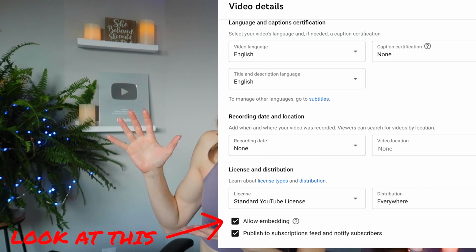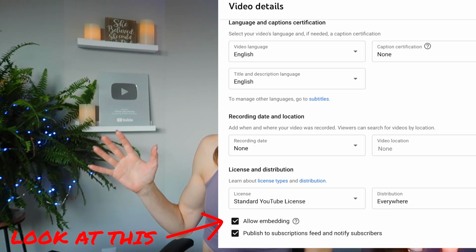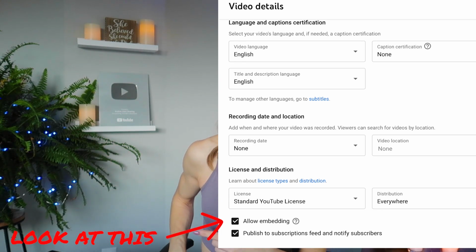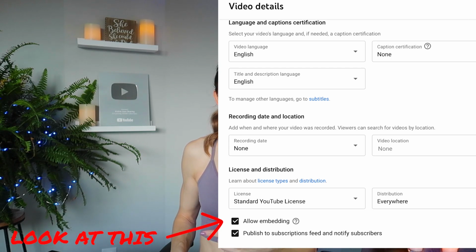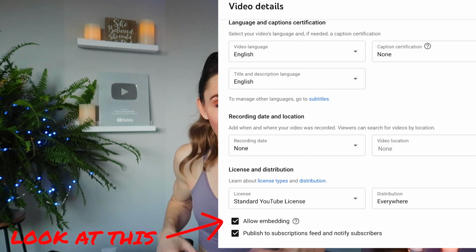On the screen right now, in the back of YouTube, when you are uploading a YouTube video, you want to make sure that you have this box clicked right here, so that when you upload a video, your subscribers can be notified of that upload. It's just a little tiny thing. I know there are a lot of buttons to click when you are uploading YouTube videos, but make sure that you hit this one. That way, if in your videos you said, hey, turn on the notification bell whenever I publish a new video so that you can be notified, well, if you don't have that setting clicked, all the words that you've been speaking in your videos don't really matter, right? Smarter, not harder, my friend.